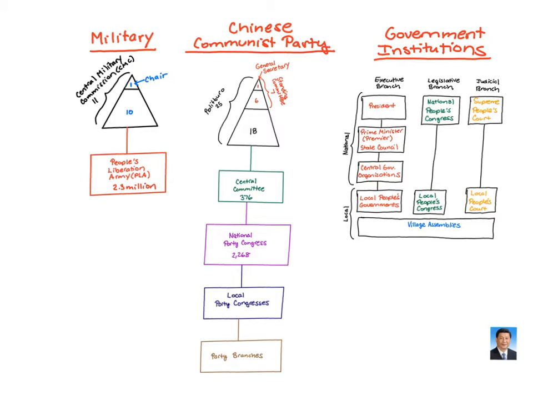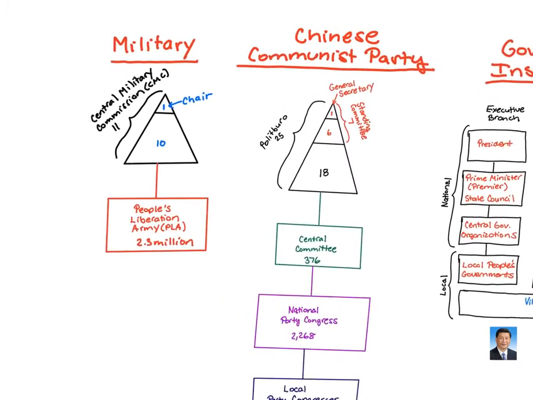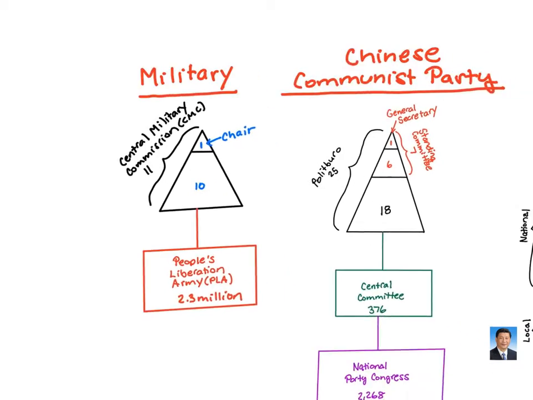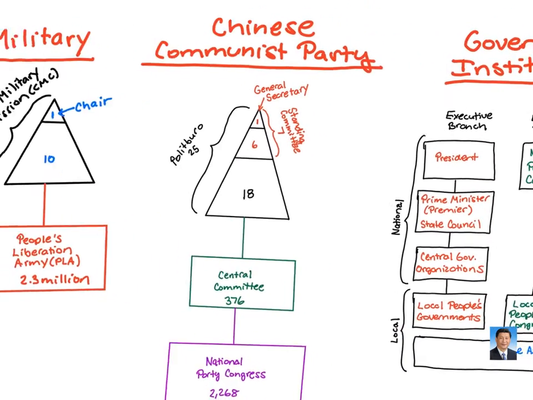Okay, so we are going to look at political institutions here of China. You see in front of you on the screen, and you may have moved over from Canvas, this same document, an outline of the various political institutions in China. There are actually 3 institutions here: the military, which I'm going to zoom in on so you can see that, the Chinese Communist Party, and government institutions.